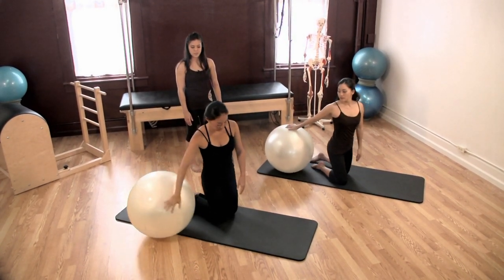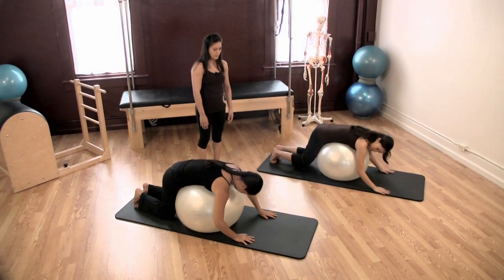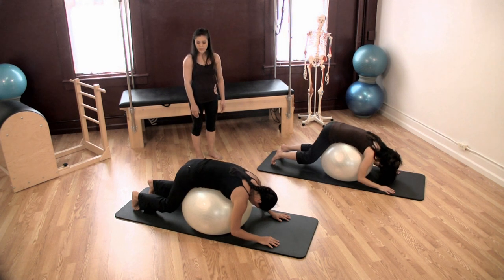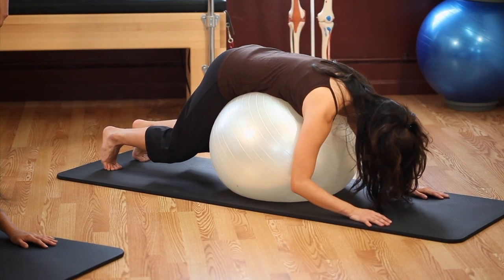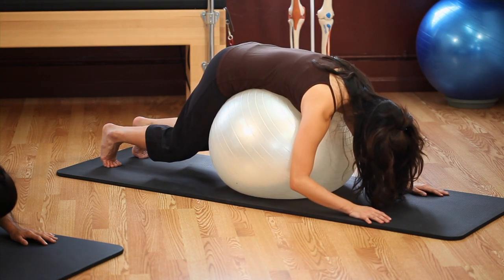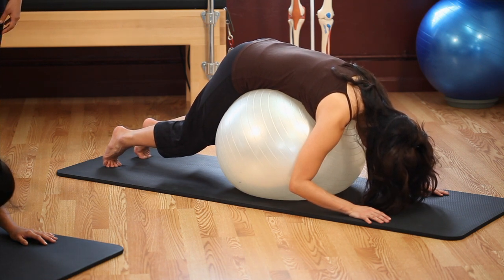The last thing we're going to do is breathe hanging over the ball. Bring your ball to the front of you and drape yourself over it, letting your elbows, feet, and legs relax. Take some nice deep breaths, letting all your body parts relax. You can rock yourself forward so your knees are up off the floor, or tuck your toes under and rock yourself back and forth as you inhale and exhale, getting a nice stretch across your back. Think of breathing wide across your ribs as you inhale and exhale, hollowing your belly up off the ball, and breathing in expanding your back up and around off the ball.